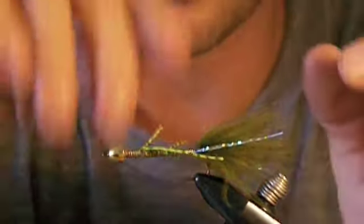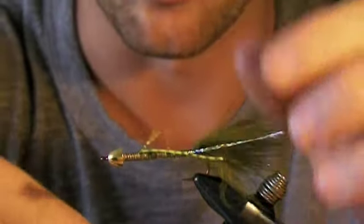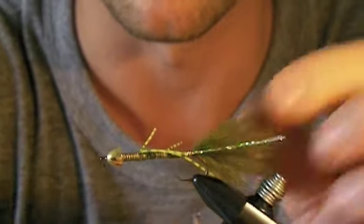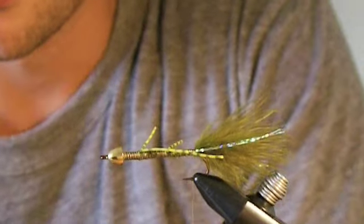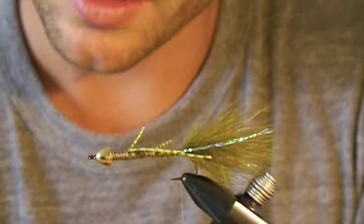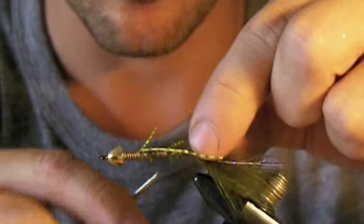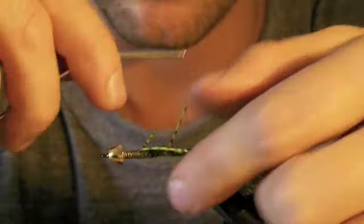Alright, now that we've got the rubber legs tied in, we can finish by basically tying a woolly booger, where you're going to tie the rest the same way that you would tie a woolly booger. You're just going to have some rubber legs in the way as you start to tie that. To begin with, we want to tie in our rib, and for this fly I'm using silver. I've also used gold wire, but I have some silver wire laying around, so I'll use silver.